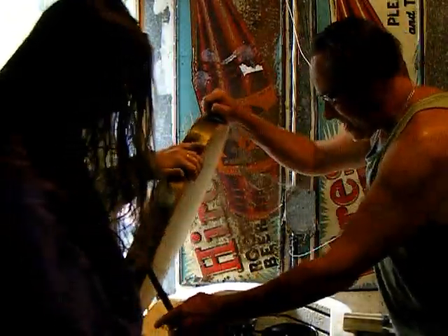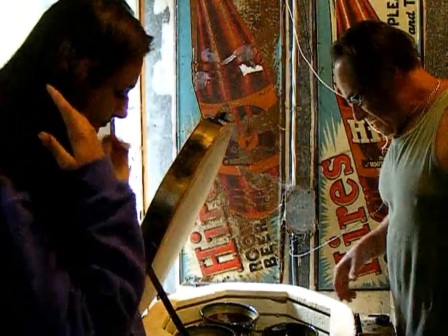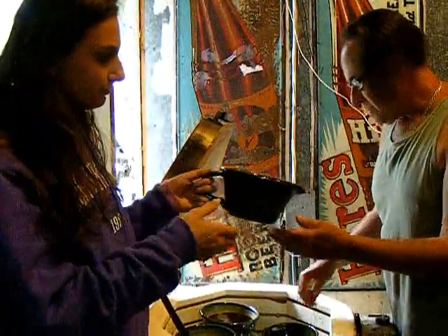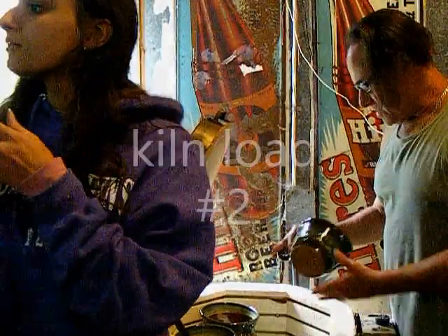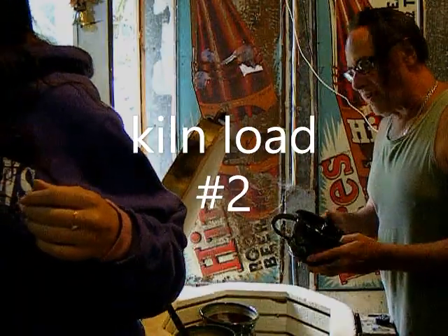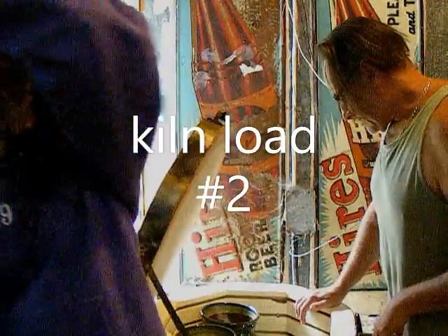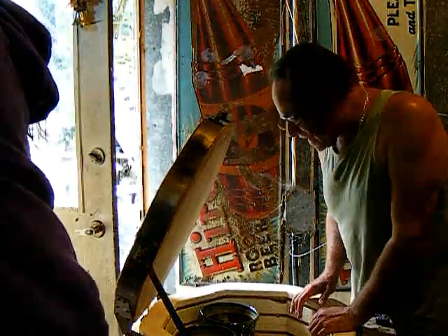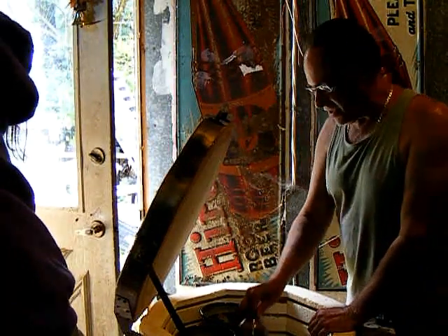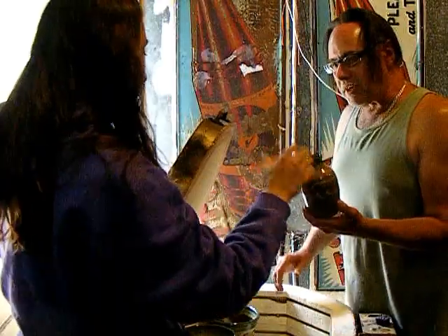Hey Julia, so here you are — the Pottery Apprentice! It's been a while since you've been here. You're going to help me with a kiln opening today. Wow, batter bowls — you can put those up there. I've been trying to build up inventory to do a big show. You haven't been here to make any pots this year — how come? What's been up with you this year? I've had work. You've been working at Target?